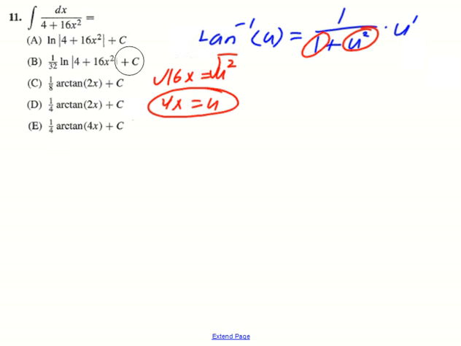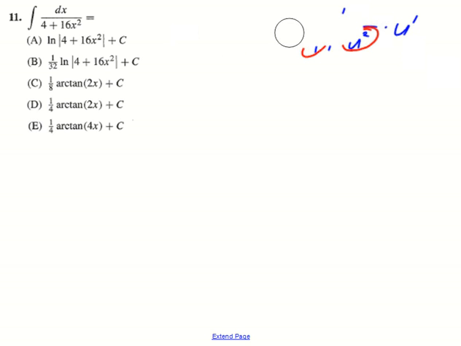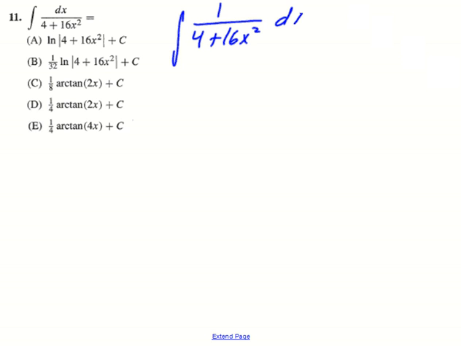There are several things you can do to turn a 4 into a 1. You could subtract 3, but what I'm going to do, and let me go ahead and multiply by this dx on the outside and call this 1 over 4 plus 16x squared dx, and move it off to the side. To change this 4 into a 1, I'm going to divide by 4. 4 divided by 4 is 1, but this is not a legal algebraic move if I just divide that one thing by 4, right? I'd be crazy. So if I'm going to divide that by 4, I have to divide everything by 4.